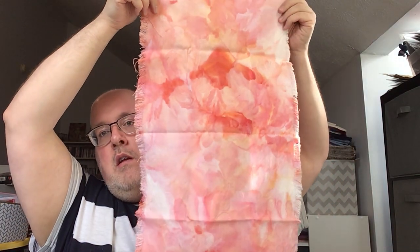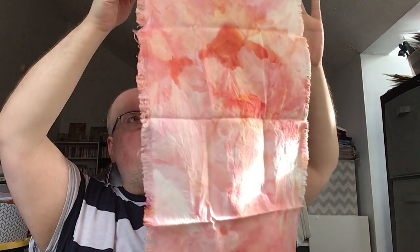So yeah, I had a bunch of just regular, either off-white or white fabric in my stash. I just cut it up into what I thought was close to fat quarters, and gave it to her. I think a bunch of it's kind of like Monaco. So yeah, these are what came out, and I don't know what I'll use these for, but I wasn't using the fabric, and I thought, well, if she can add some color to it, I'll use it for something. It might even be like a Jobelan, I don't know.